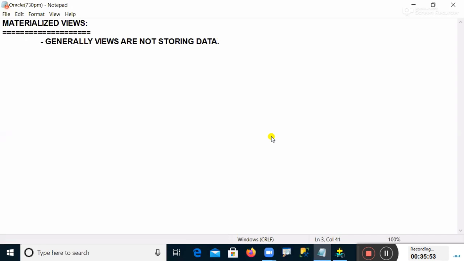This is what we discussed so far. Because views are dependent objects, views are created with a base table, but views are just for extracting data from the base table and displaying it on the screen. But views don't store the data.